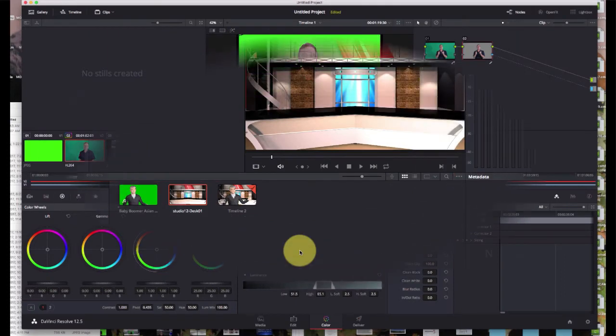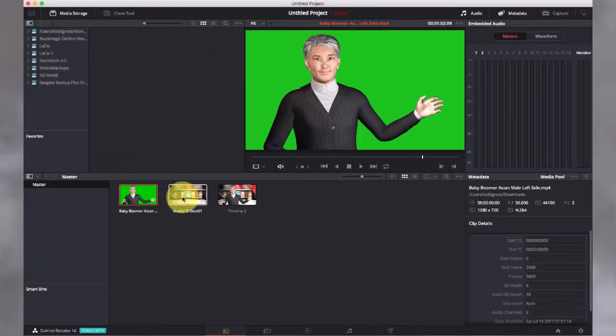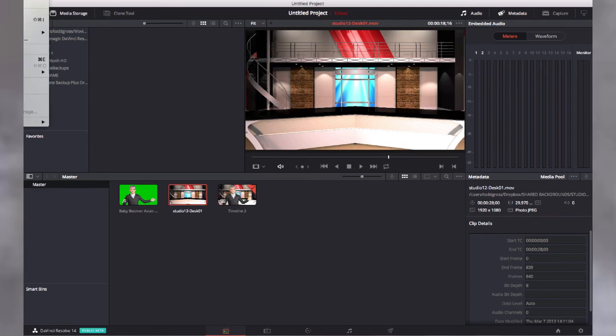Okay, hi, I'm back with the MiClone. Basically, there is something that we didn't do earlier that I remembered while I was watching the clip. We have to put a background in. So I've chosen this one. All I did is I went back to the media bin. That's the lower left, or they call it media storage. Lower left tab right here. Little tiny tab all the way on the left. And now we're in the media storage area. I did File, Import Media, and I imported this guy right here, this studio background.